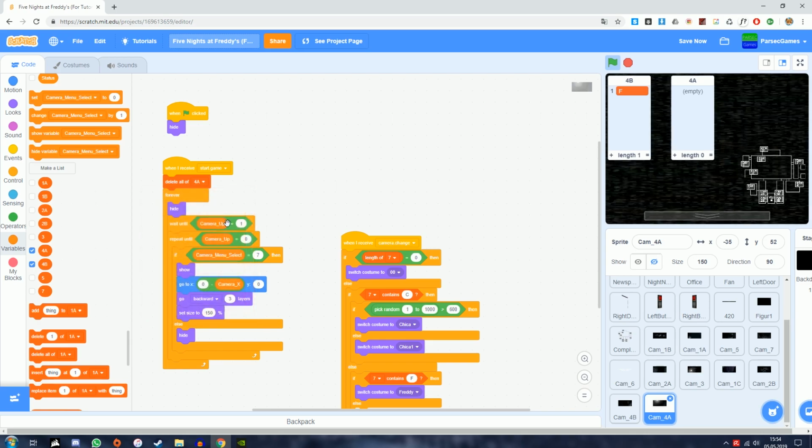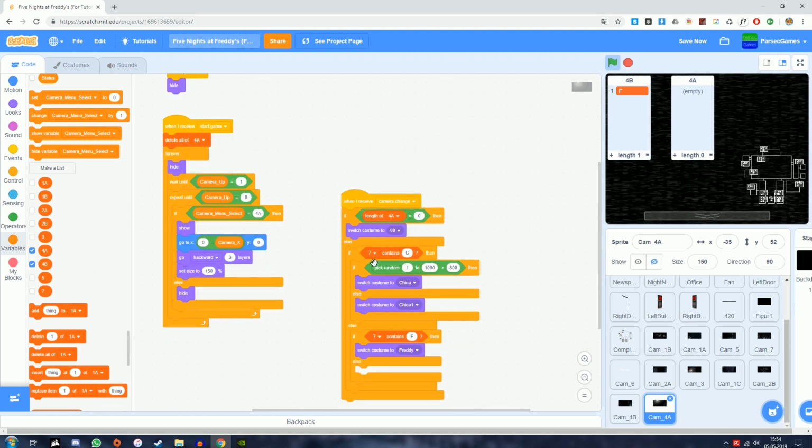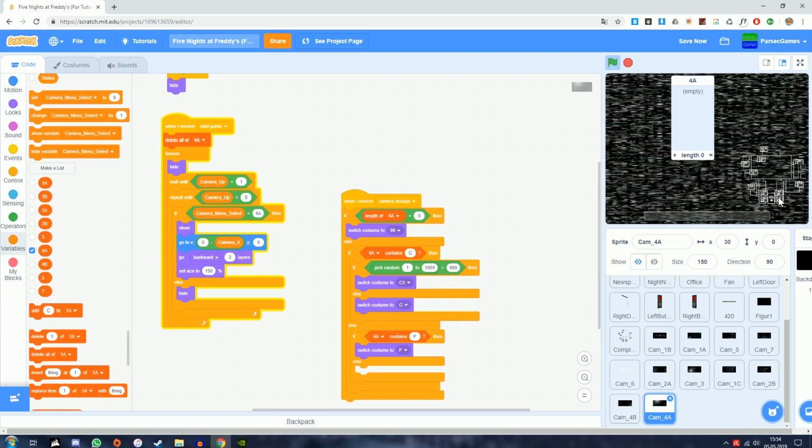Delete everything from 4A. If the length of 4A is 0, then if 4A contains Chica 1, switch to this. And if it contains Freddy, switch to F. And that should already work now. Need to start this one as well. Okay, now let's add it as a test. Add Chica to 4A.